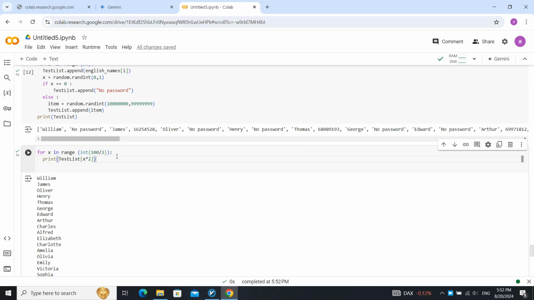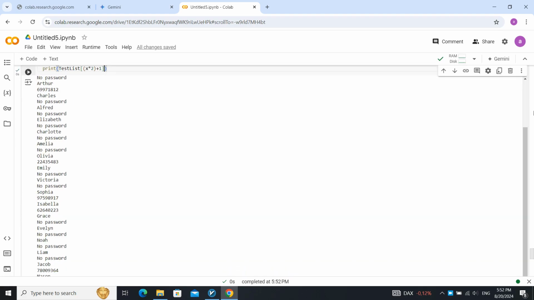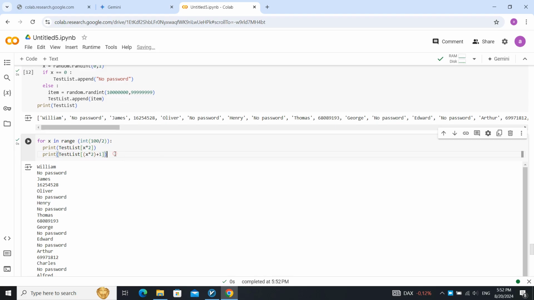Now we want to print the passwords. Test list x multiplied by 2 is the names, and for the passwords we add a +1 to this code. Now let's run it. As you can see, the passwords are printed here. Okay, now let's make a code that deletes the names with wrong passwords from the new list.